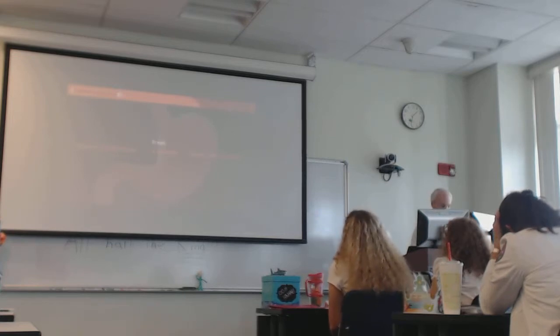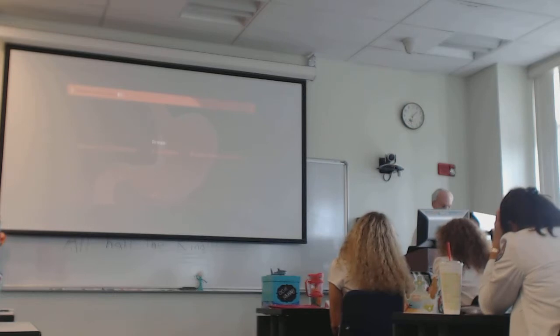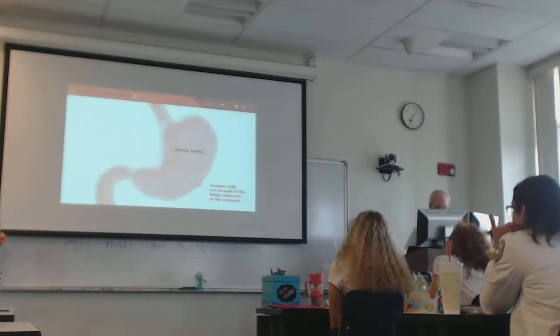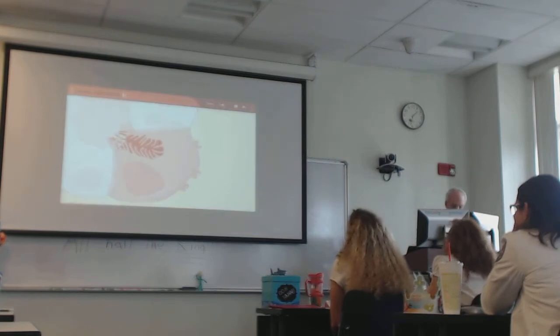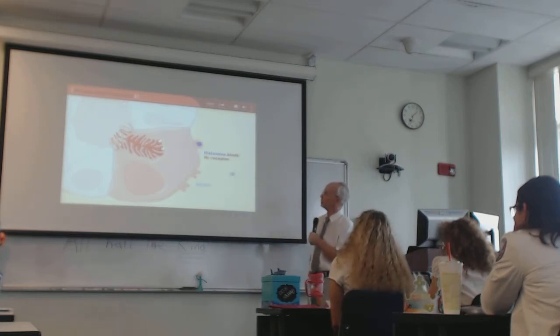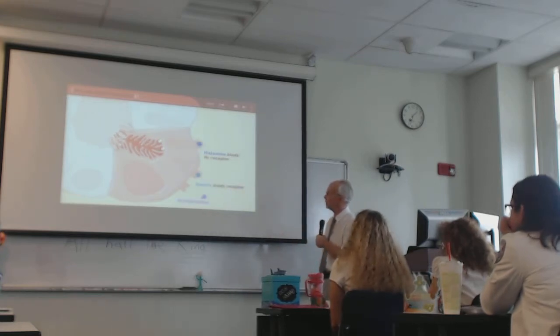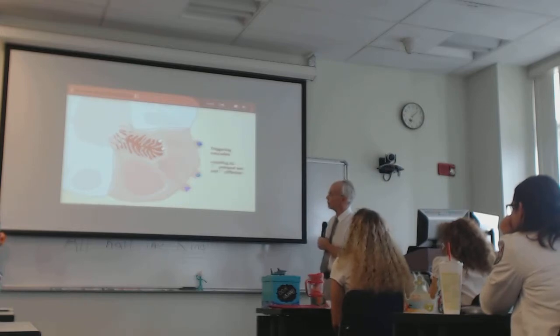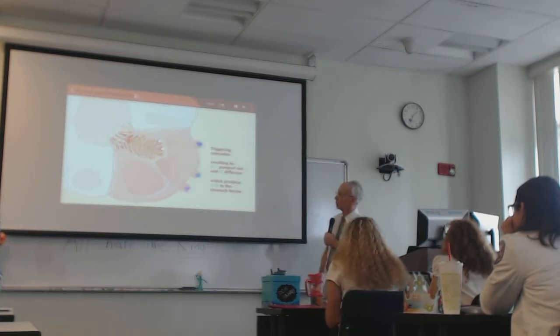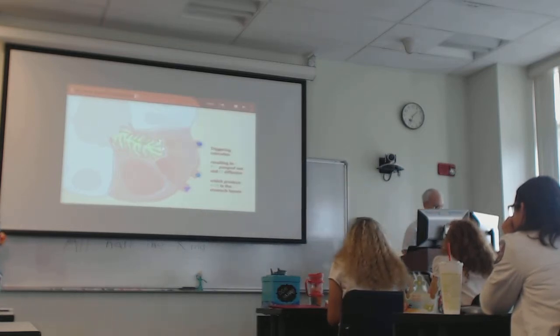All right, I asked you to think about ways that acid production can be inhibited. Let's look at the first here. So here's our tubulovesicular cell. By the way, this parietal cell is also called a tubulovesicular cell because it changes shape and conformation as it becomes activated. Histamine binds an H2 receptor. Here we have gastrin binding a receptor. And what all three of these do, they promote release of hydrochloric acid from the parietal cell. And then you can see the acid being released into the lumen of the stomach.